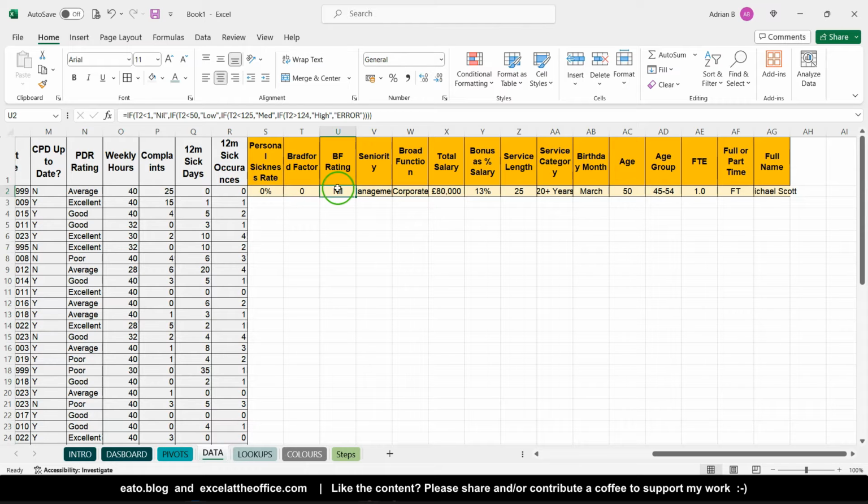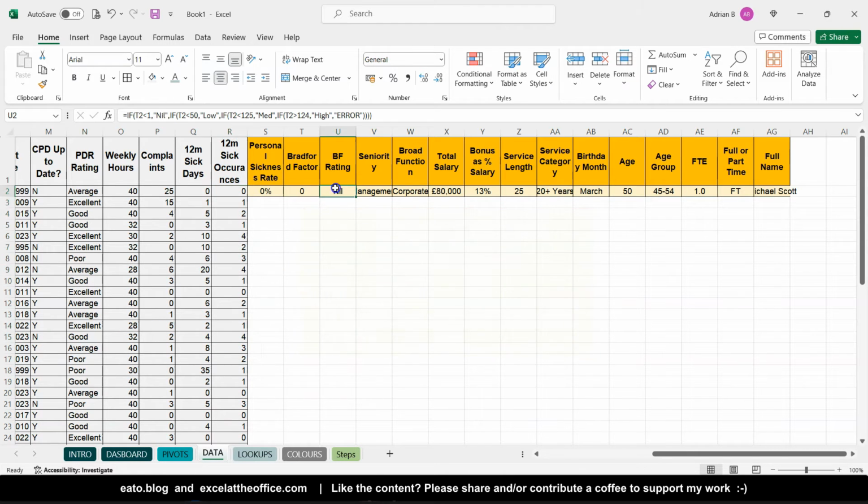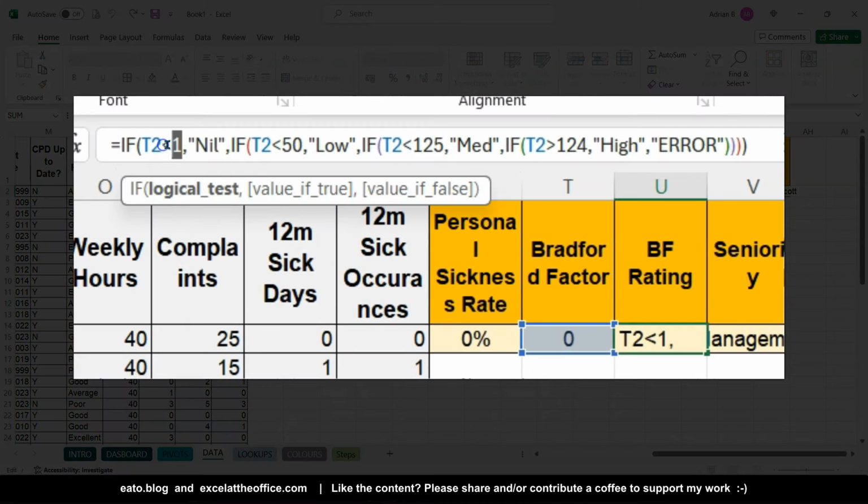And then what I've done, I've created a category formula. In this one I'm using an IF statement, based on the value of these sickness occurrences, and I've chosen anything less than 1. The IF statement is what you use to create categories.